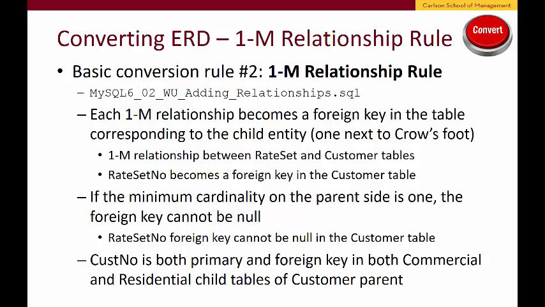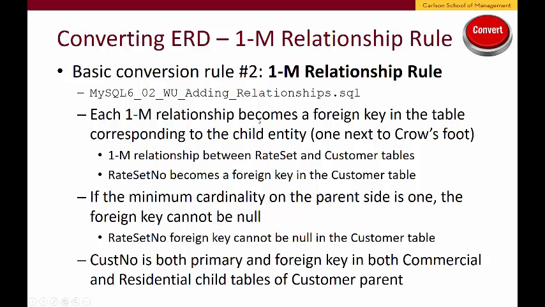So once our SQL script matches the final ERD as far as the primary keys are concerned, I'm going to first describe what we're going to do, and then we're going to do it. We're going to save that SQL script as number two and rename it adding relationships, and we'll review each and every one of them one by one over this and the next slide.